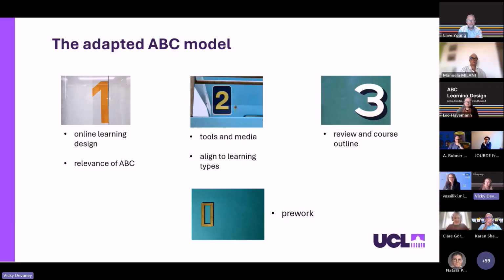And then we have workshop 3, review and course outlining. So usually there's pre-work given for this before this workshop. Academics work without the facilitator to start to fill out their digital storyboard using the ABC method. And then the facilitator before the meeting will review the storyboard and start writing notes. And then during the live session, the academic and the facilitator come together and discuss the design and refine it. And then towards the end of this workshop, instructions are then given to the academic on how they complete the next stages of their course design.